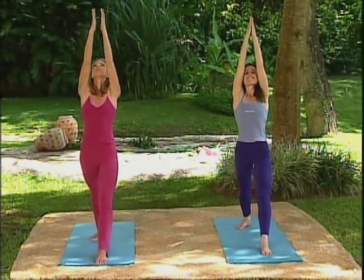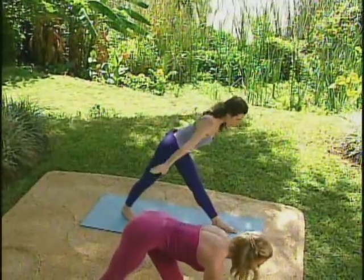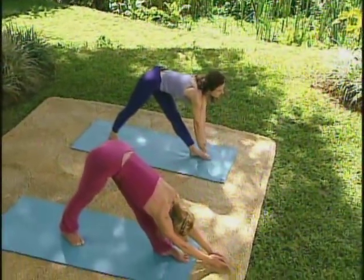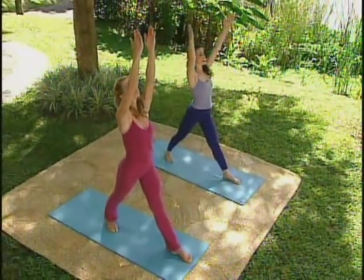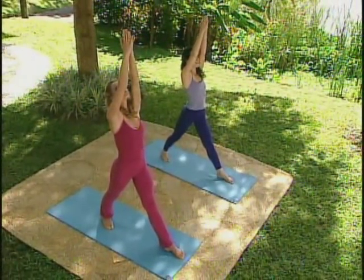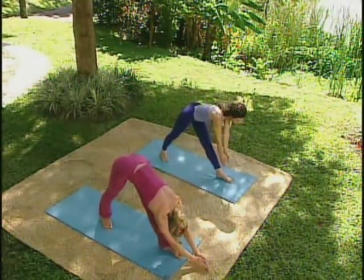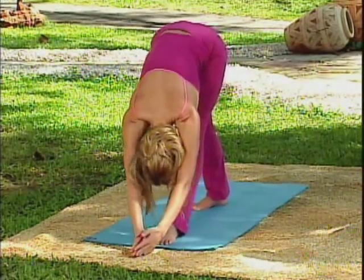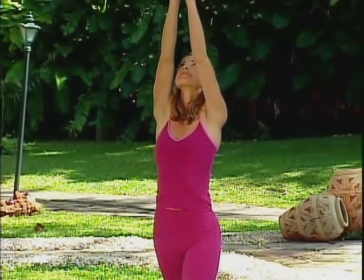And as you exhale, dive out over your leg, coming again into a standing forward bend. Again, inhale, taking your arms all the way up and around, palms to touch. So we're moving here, burning calories. Exhale, lowering down, flowing with the breath. Keep your hands together. Inhale again. Take them out and around and your palms up.